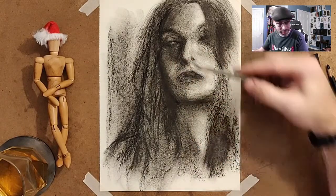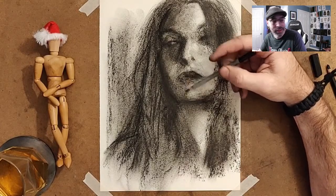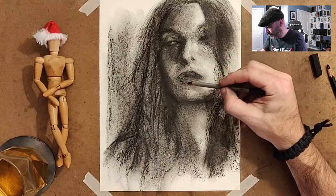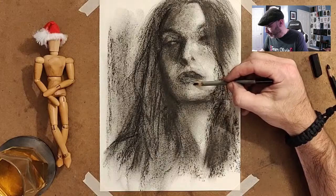That's the other cool thing about this. Again, if something isn't going the way you want, you can just smudge it out and start over. Just keep working it until you're happy with it.